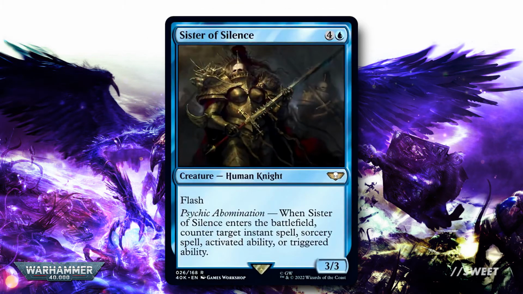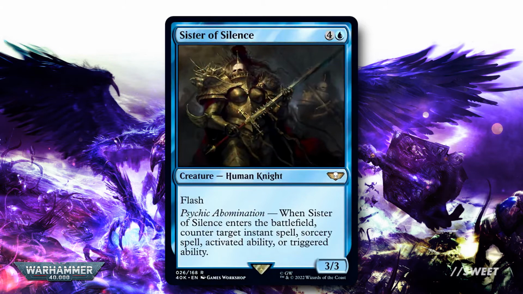Okay, so next up we have Sister of Silence, which is 4 and a blue for a 3/3 flash. And it has the ability Psychic Abomination.